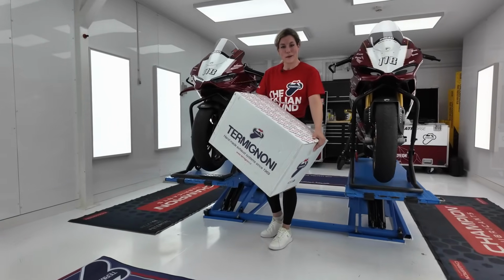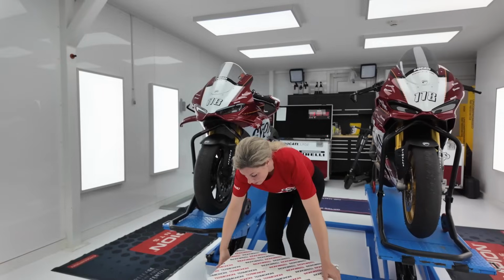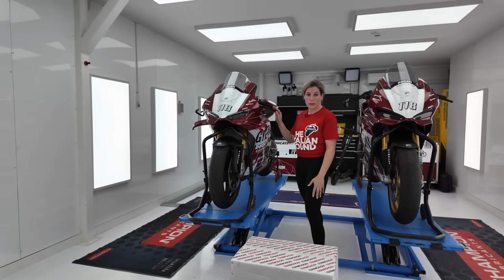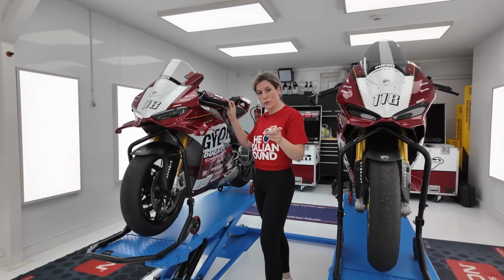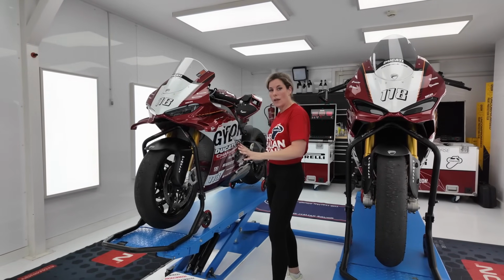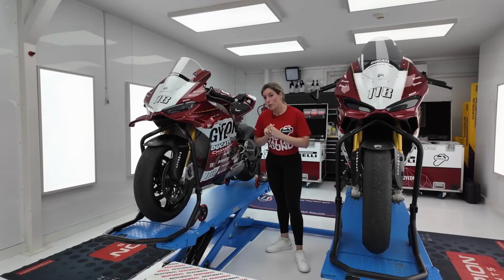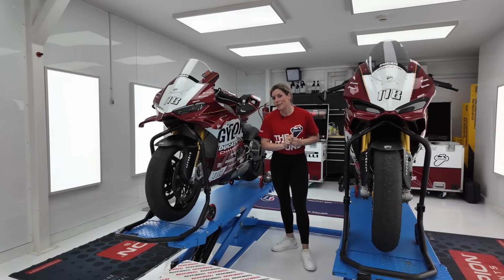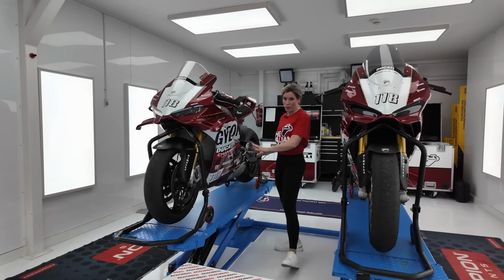Hi guys, in this episode we are going to install the Termignoni exhaust system on the Panigale V4S. I will show you all the steps of how it's built on the bike. I will even show you the difference in weight between the original exhaust and the Termignoni exhaust. And most important, of course, is the sound, with and without the dB killer, and the sound of the original exhaust.